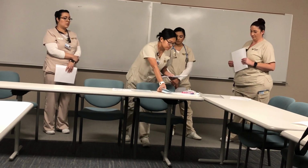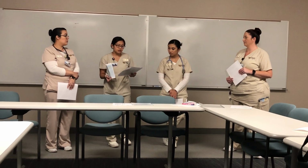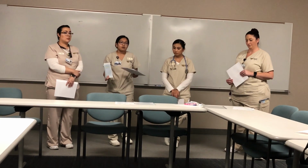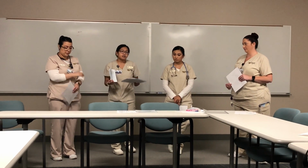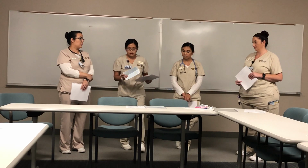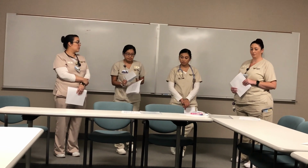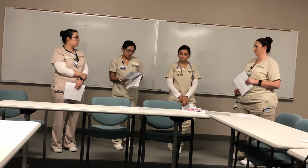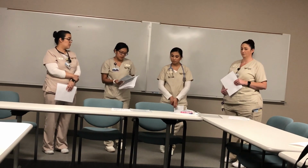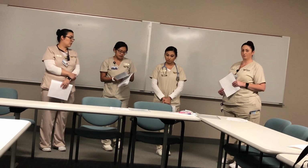And then we have the brochure. This is given to patients on the day of admission, but they can be given at any time. The handout explains what the bedside shift report is, what the patient and family or friends should expect, and what they need to do. And it should also accompany a verbal explanation from the bedside nurse. And the bedside shift report should be no more than 5 minutes. And this also talks about what they should do. So they should listen, speak up, ask questions if something is confusing. And the bedside shift report usually happens every day between 7 to 7:30 a.m. and 7 to 7:30 p.m.